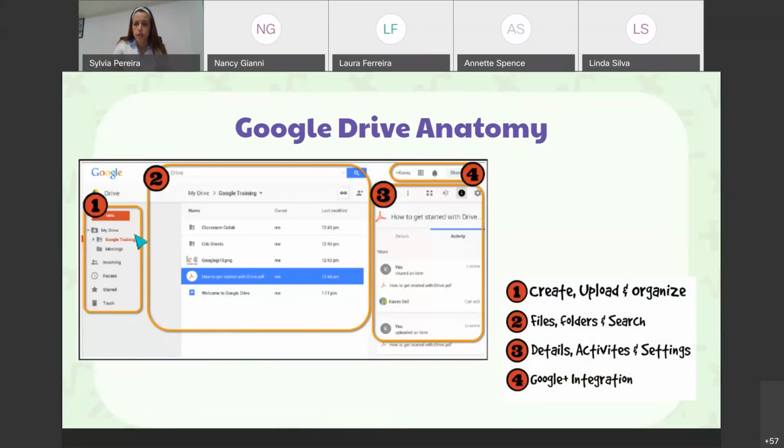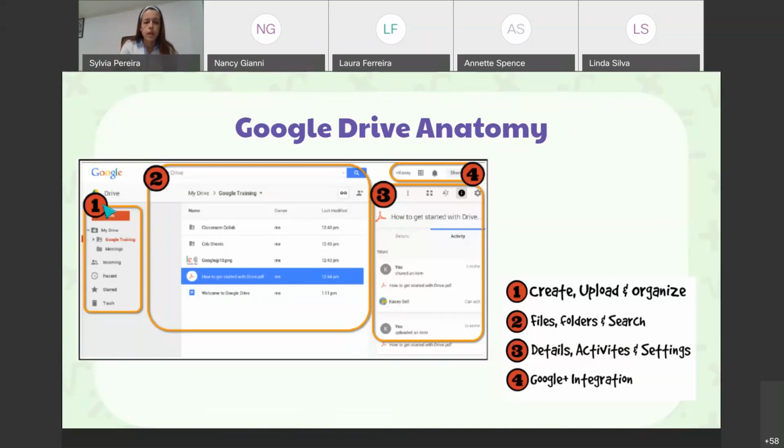So number one would be here. Yes, it's better to open your Google Drive with your school account if you're using school things. You can have both a personal Gmail account and the school one. But anything that I do related to school, I always use my work email.